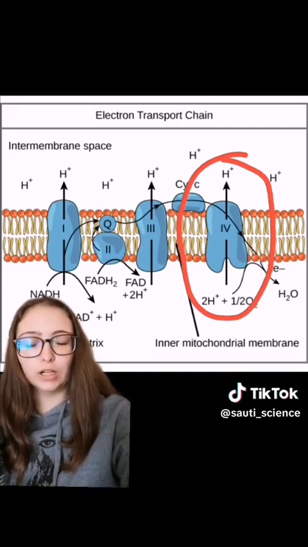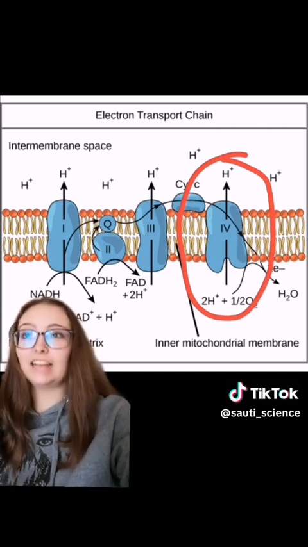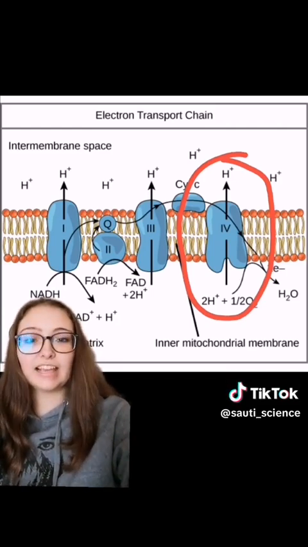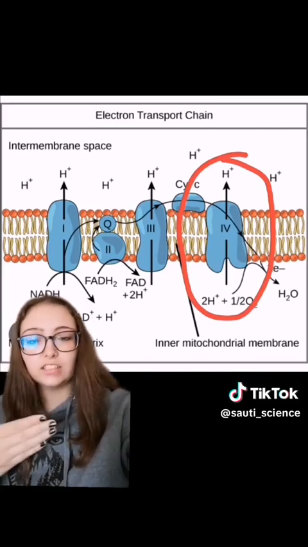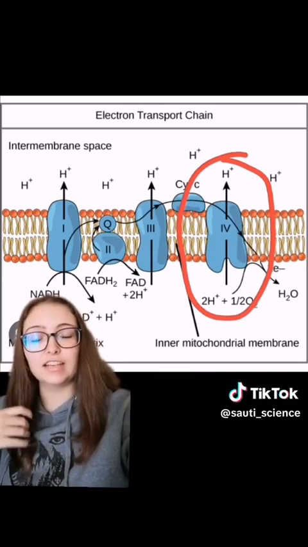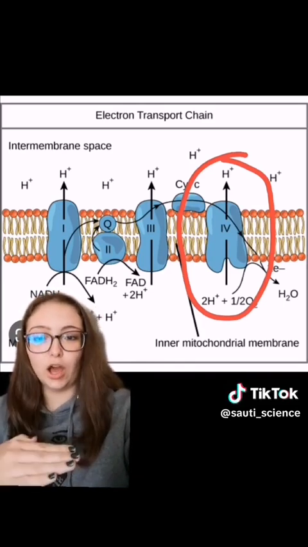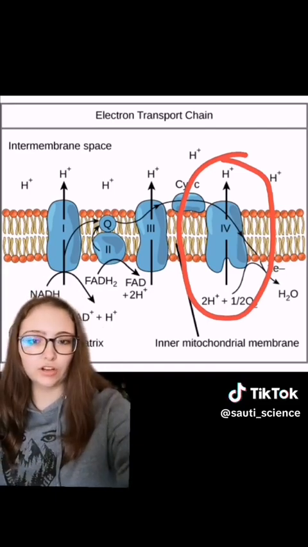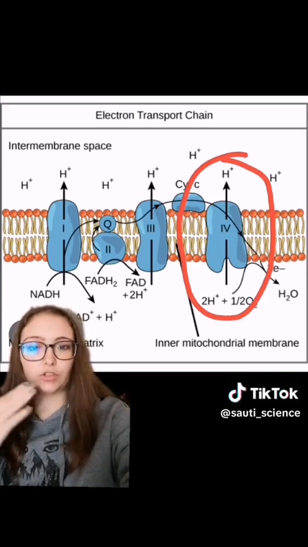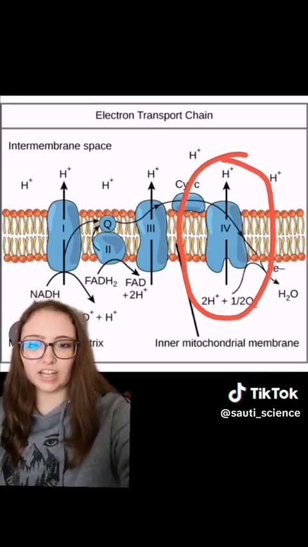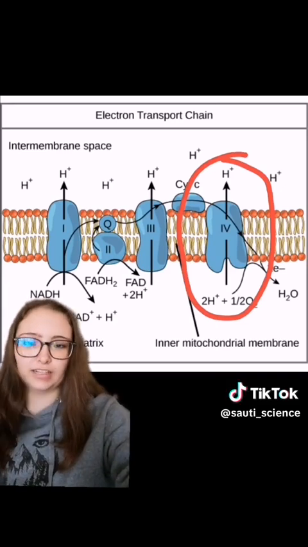The cyanide molecule binds to the electron transport chain, complex 4, and inhibits it, meaning it can no longer use oxygen, and since it can no longer use oxygen, it can no longer make ATP. Since oxygen is the last electron carrier in the electron transport chain, it is very important, and once the oxygen use is stopped, so is the ATP production. So, the electron transport chain uses oxygen to make ATP, cyanide stops the oxygen use and so stops the ATP production, which causes cell death because all of the cells need ATP to function. No more ATP, cell death, organism death.